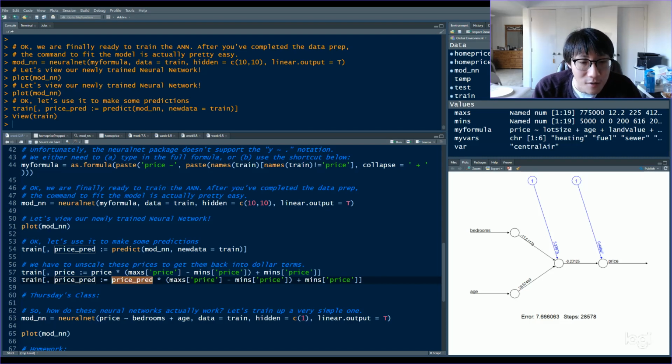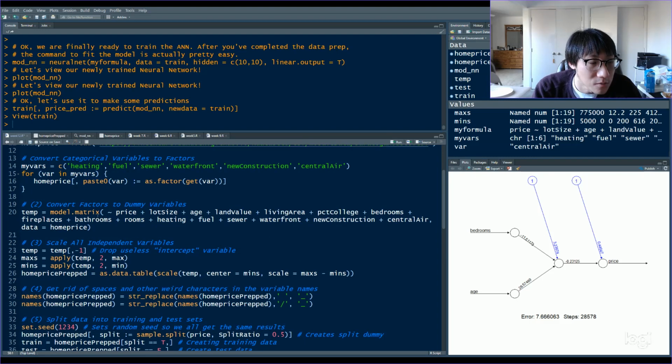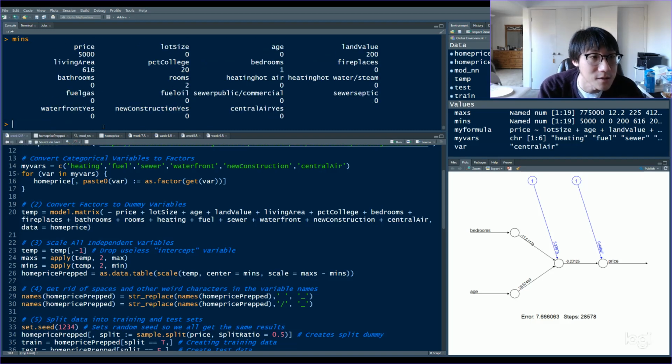And then for the maxes and mins, you would still use the price, because these maxes and mins that I evaluated before don't have the price predicted variable, since we only just created it.